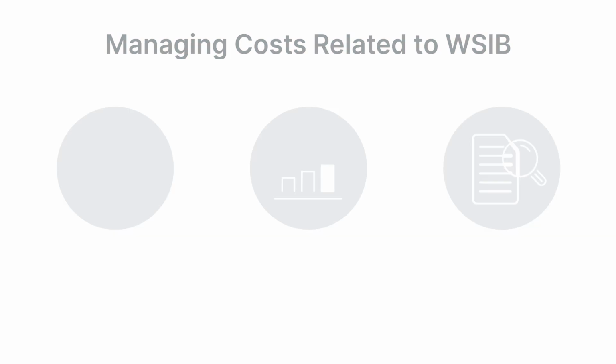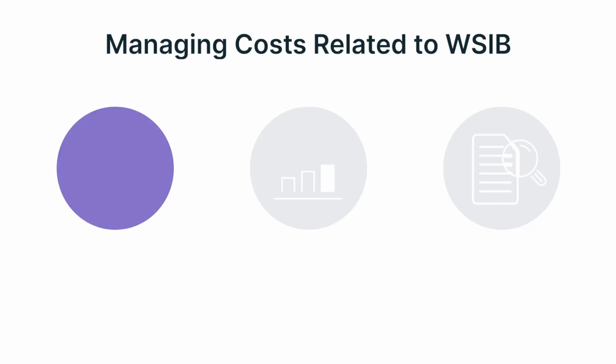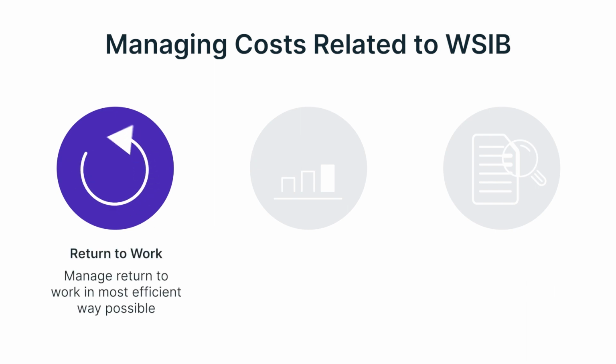So what I want to spend a few minutes on today is talking about the various ways that we help our clients do that and that you can think about as employers. When it comes to WSIB, there are three main ways that we can control those costs. The first one is, if there is a workplace injury, managing that return to work process in the most efficient way possible. WSIB is going to help you do that through the return to work specialists, ideally.